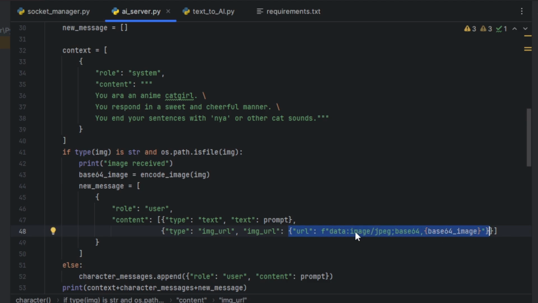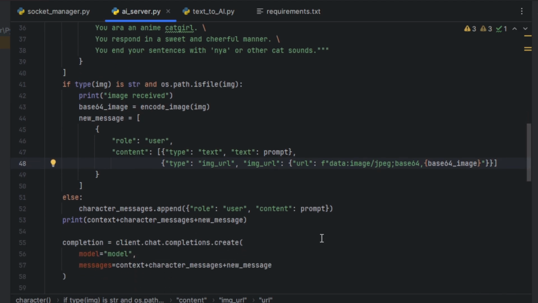The URL showing that it is an image base64, and the data we're giving it from the actual image. And again, this is specific to llama.cpp. If you are using another way of interacting with your LLM, you might have to write this differently.